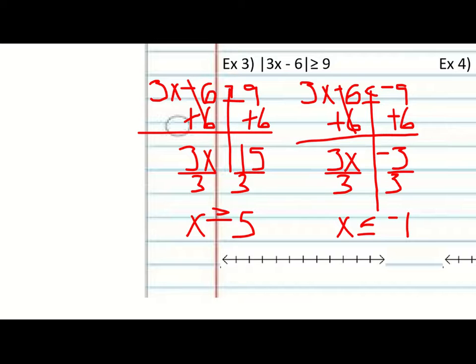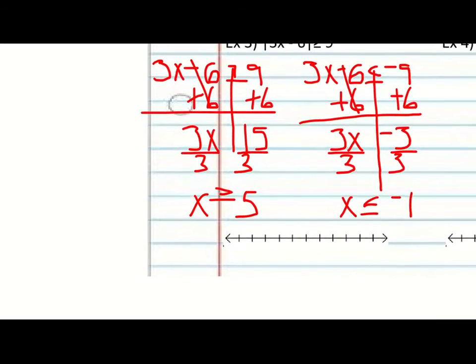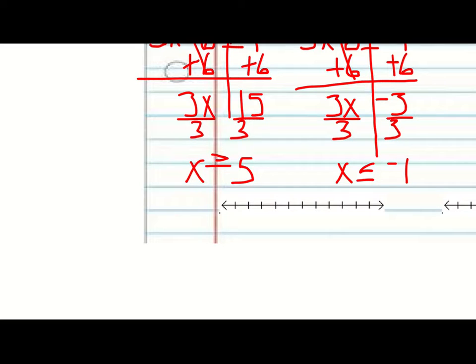So once I have my inequalities, I want to graph it. I'm going to move this up a little bit so we can see the graph better. And again, I'm letting you cheat on your graphs. So we're going to put a negative 1. We're going to put a 5. And what we're going to do is put our circles. Since these are or equal to's, both of them are going to have a closed circle. And then I need to shade, so I'm greater than or equal to 5 or less than or equal to negative 1. So I'm greater than 5. I'm less than negative 1.